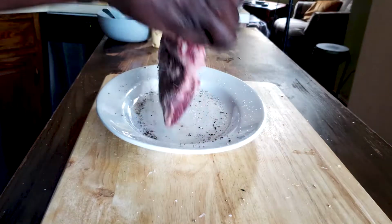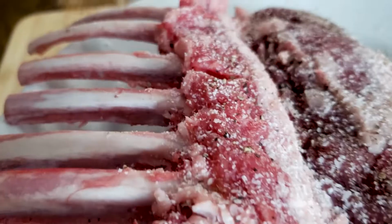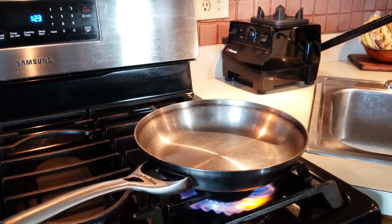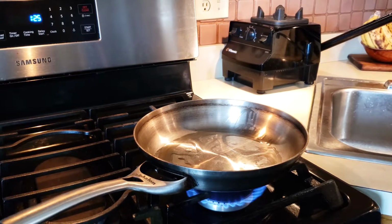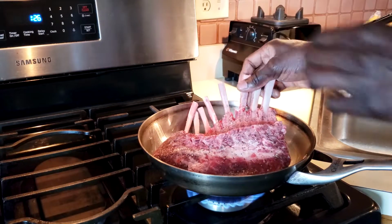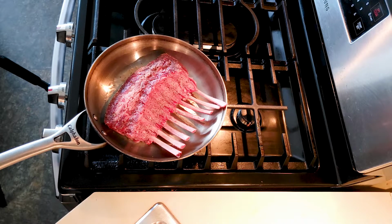Season the rack with salt and pepper liberally on all sides. So we are going to start cooking our rack of lamb by searing it. I will add some canola oil on my preheated pan here. I will lay my lamb here. You want to hear that nice sear. And then I'm going to let that cook for about 5 to 6 minutes. All I'm doing here, I'm looking for a nice crust that helps with the flavor too.